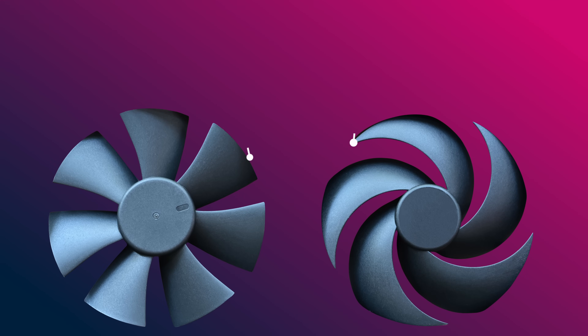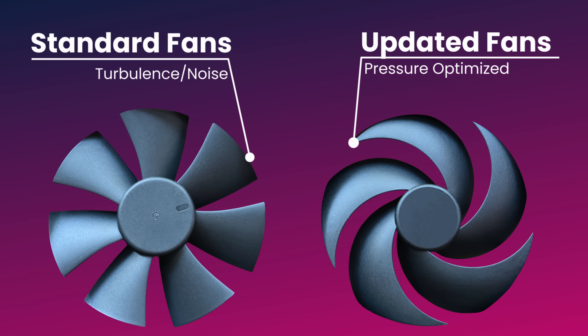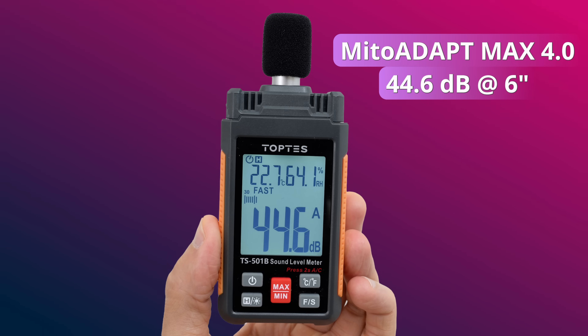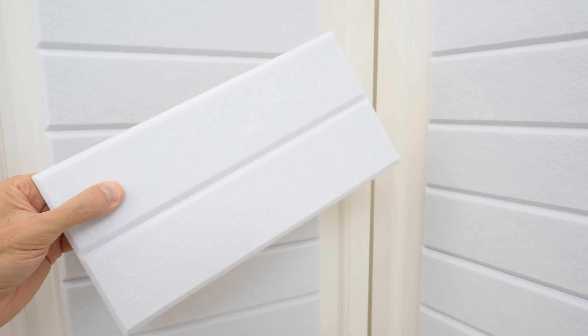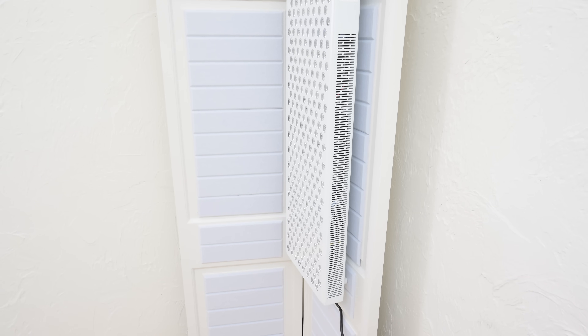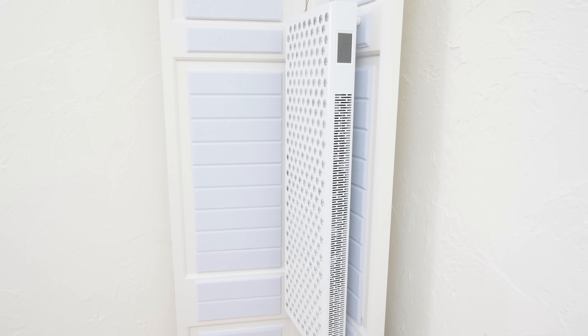Zooming into the fan assembly, we can see the updated fans that are designed to go up against a radiator or heat sink. These fans have a lot of practical benefits and cooling potential compared to standard fans. The Max produced 44.6 decibels of fan noise, a few decibels higher than the Pro 1500X, falling about average compared to the current generation of panels I've tested. If sound is an important factor, I was able to shave a few decibels and improve the tone of the fan noise with low-cost acoustic panels. If you're on a budget, you can just soften up your environment by using blankets and a rug to diffuse the sound waves.